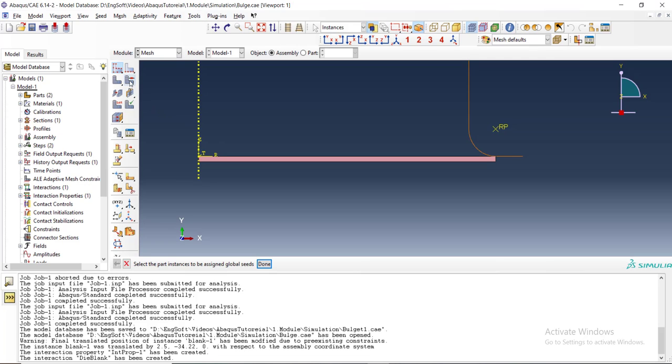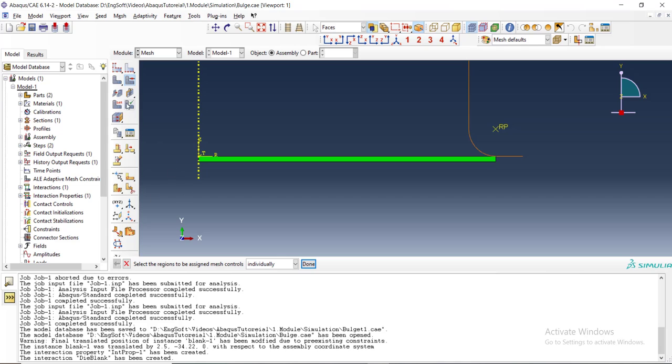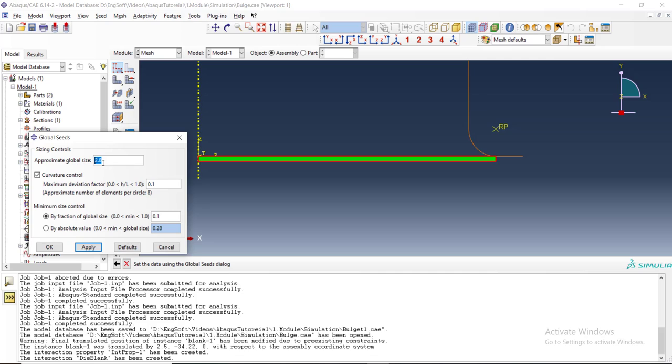At first, we should define mesh controls by assigning mesh controls and selecting the part of blank. We choose quadrilateral elements against triangular. They are more precise, and then structured type of elements. After that, we can define the size of element. We should use at least 4 elements along the thickness of the part like blanks to have acceptable results.